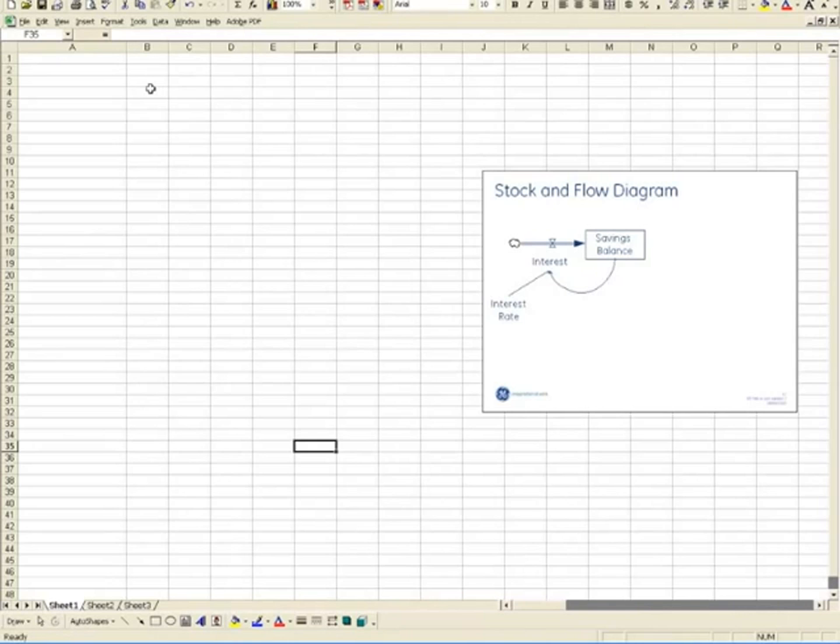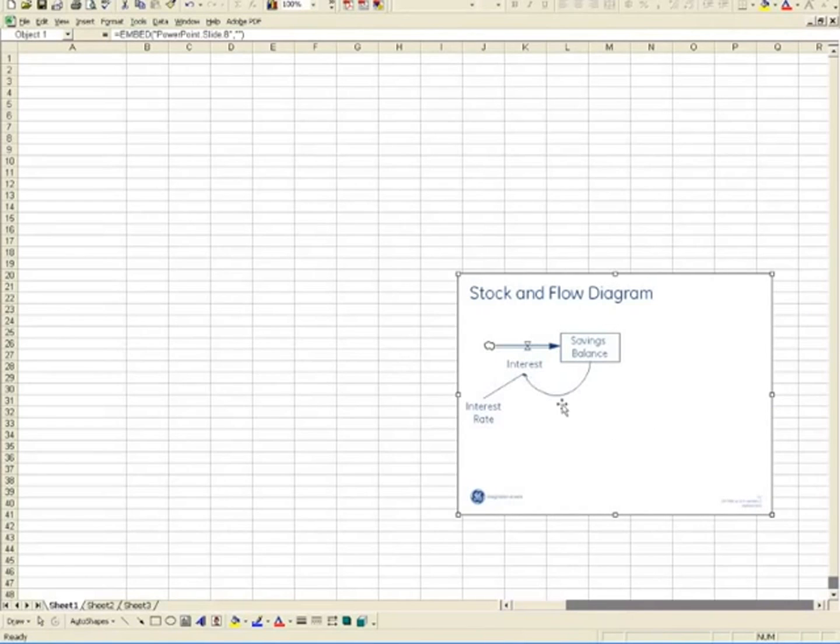All right. Okay, now we're going to build this model in Excel, and just to remind me of the variables, I drew it in PowerPoint and embedded my slide in here so I can remember we have three variables: interest rate, interest, and savings balance that we need to calculate. So the way I build these things is I put the constants on top. A constant would be something that has no arrows into it. It's just a simple flat constant number, and we have one of these, interest rate.